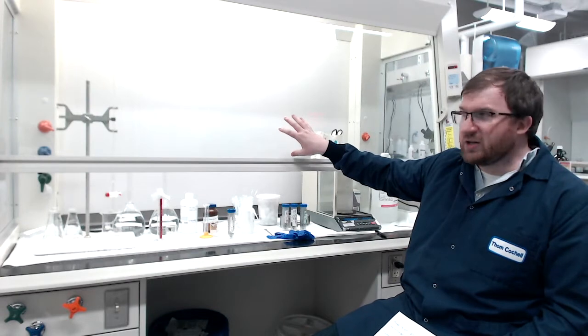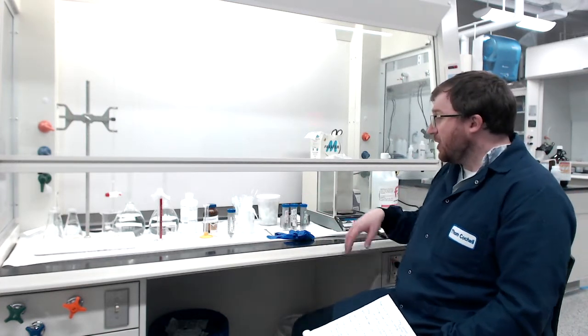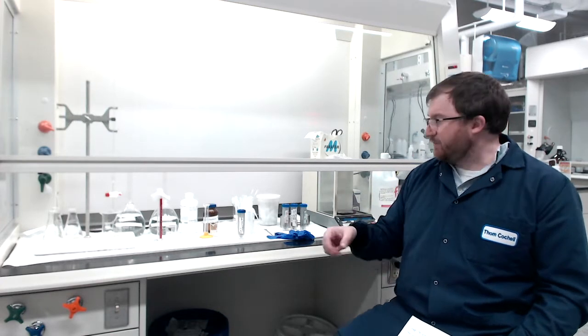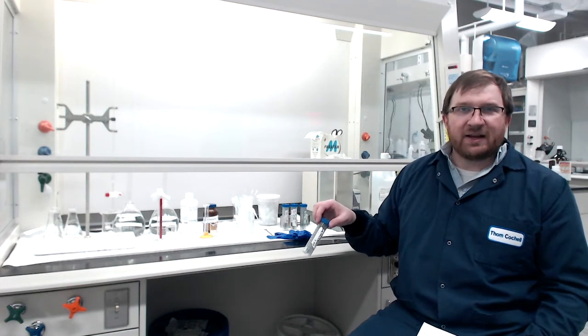I'm in front of a fume hood. We're going to use a fume hood mostly because of the ceramic powder — it's a very fine powder and if it aerosolizes we don't want to breathe it in. Everything else is solution-based and would be safe to do elsewhere, but it's better to contain everything in the fume hood. We've got our sintered YBCO powder — we take one of our YBCO pellets that's been sintered, crush it in a mortar and pestle, grind it, and pass it through a 325 mesh sieve.